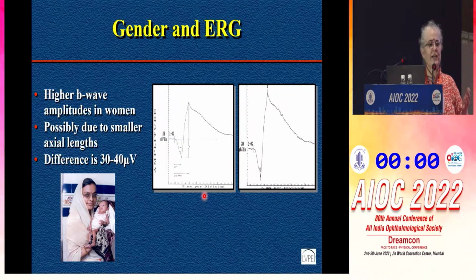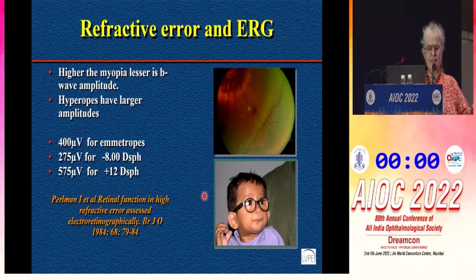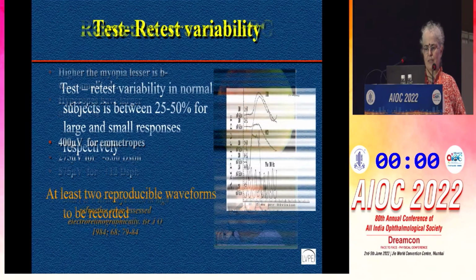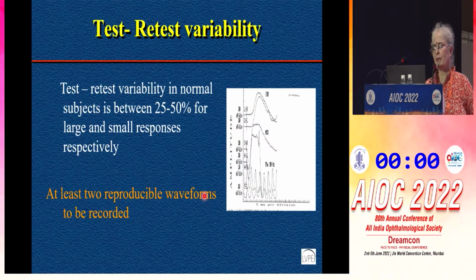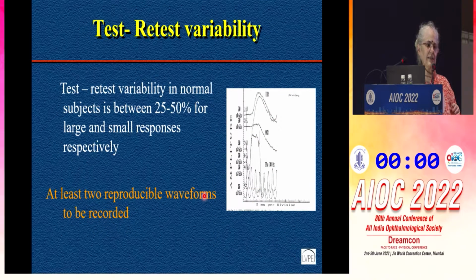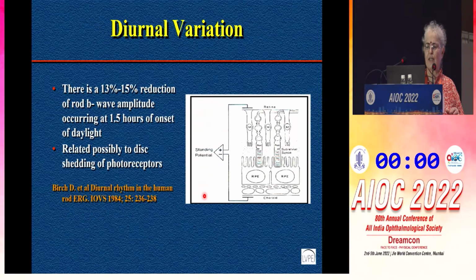Okay, so gender: women have smaller eyes, so they have higher amplitude. And same way with high myopia. This is very important for us because we have so many high myopes and they get CSNB or RP. So if you have 20 diopter myopia or 30 diopter myopia, then the ERG will look almost flat unless you change the scale. And you will misinterpret it as RP or something else. Okay, so I'm just stopping here. So as I said, there's test variability, and all the physiological parameters will influence the ERG.